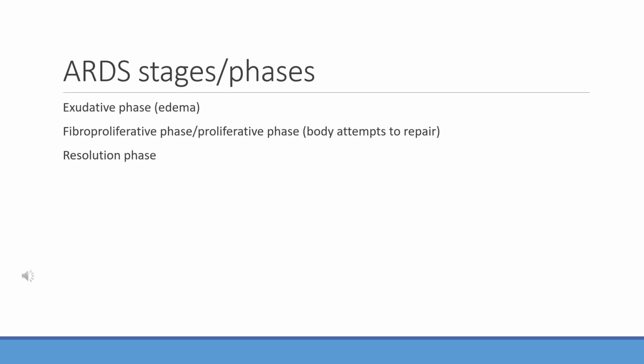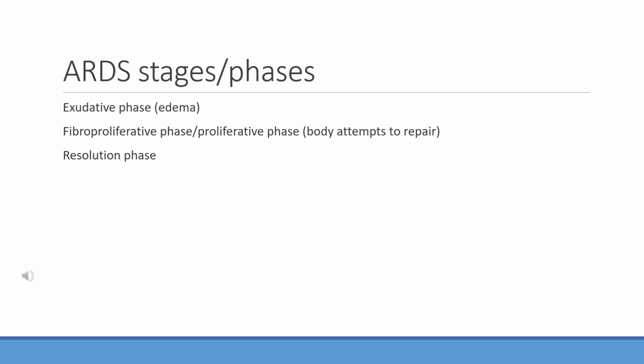Then you have the proliferative phase, and that's the body's attempt to repair. And this can occur within 3 days and can overlap with the exudative phase of inflammation there. This is where you're going to have increased lung injury that leads to pulmonary hypertension and fibrosis, which is again just scarring and thickening of the tissues between the air sacs. The body attempts to repair the damage, and increasing lung involvement reduces gas exchange and oxygenation, and this is where your multi-organ dysfunction syndrome can occur.